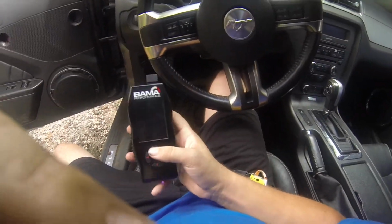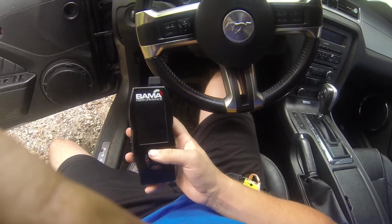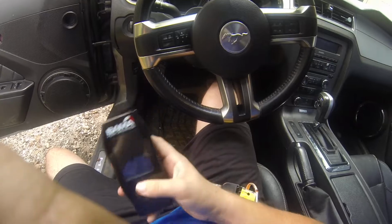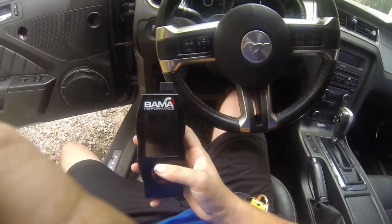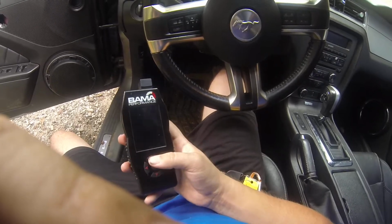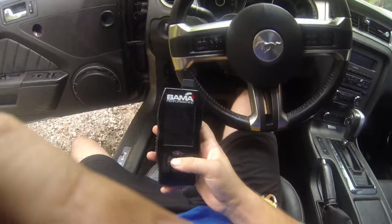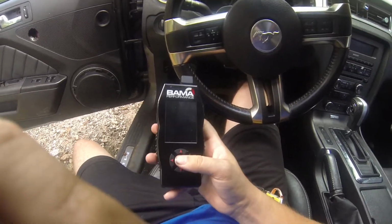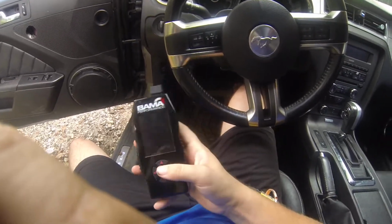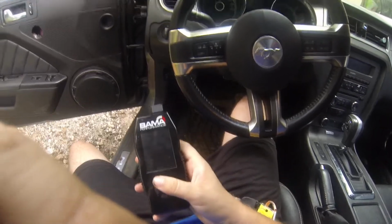But this definitely will help you get more horsepower, and you can even get better sound if you want that crazy machine gun sound, or the ghost cam sound, and probably other sounds too that they got out there. The possibilities are endless at this point. But yeah, so this is the video for this one, and I was showing them another video of how to download software, how to get the tune files into the tuner itself, and all that fun stuff.